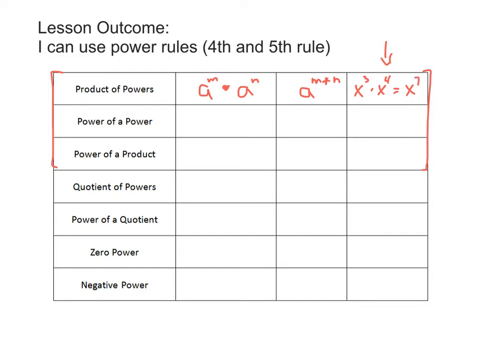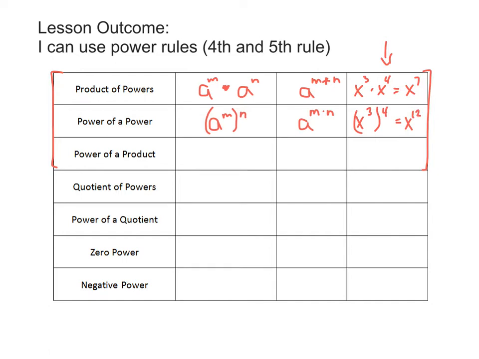All right, now the power of a power rule. So that means we've got a base of a raised to an exponent m, and that power is raised to a power, let's say n. Well, the rule there, remember, is that we leave that base of a and we multiply the powers. So we take m and multiply it by n. An example of this, if I have x to the third and then raised to the fourth, I'm going to use the same numbers to show you the difference here. This will be x to the 12th.